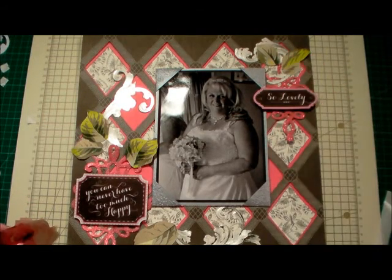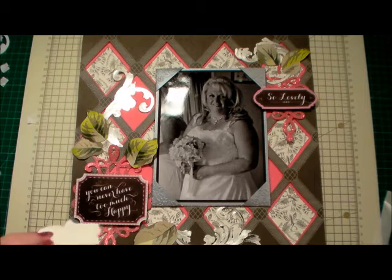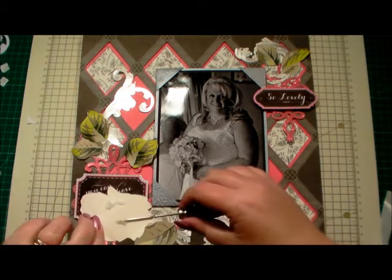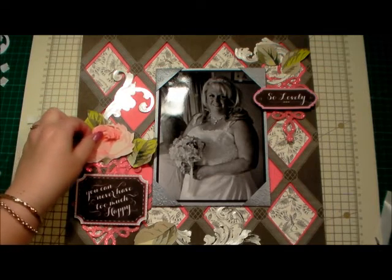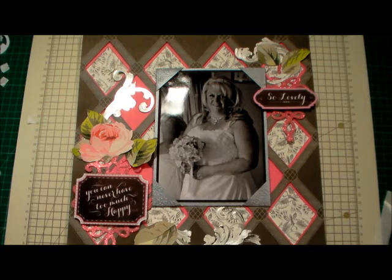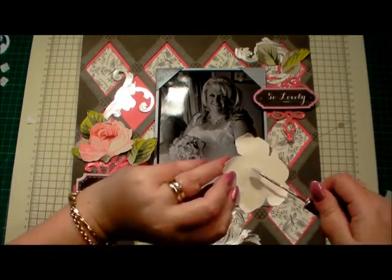So let's just add a few of the flowers now, and for this I'm going to be using silicone glue, and I've already got some ready. So we're just going to place a little bit on the back of our flowers, and like that, and we're going to start building where the flowers are going to go. We're going to start building that up and adding the height from those, and then we can add more of the flowers as we go.